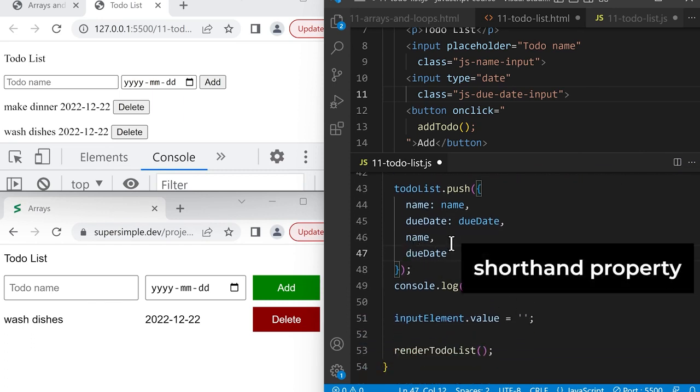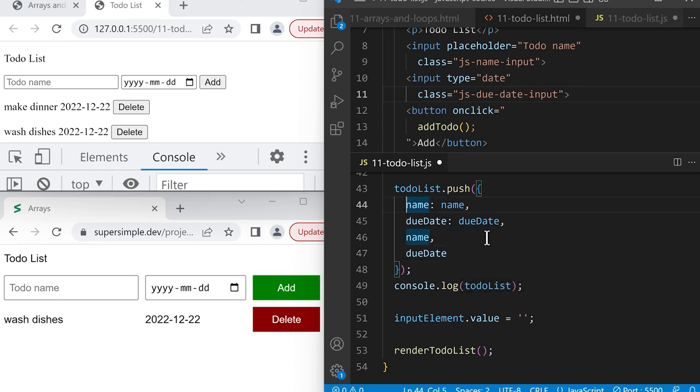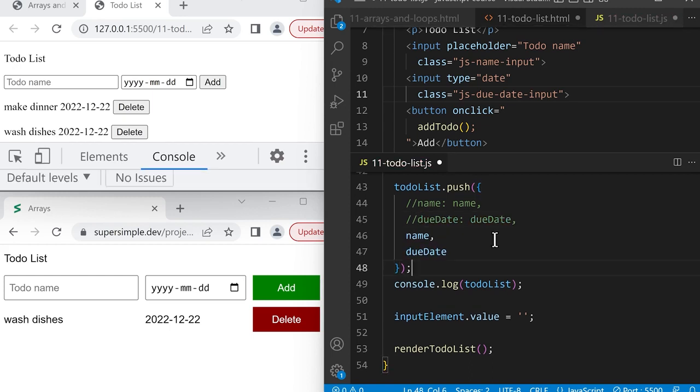This is called the shorthand property syntax. So these two lines do the same thing as these lines above. So we can comment this out using // and //. So that's all the code that we needed to update.